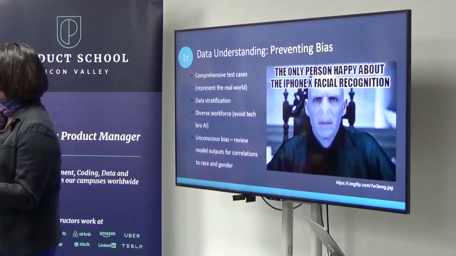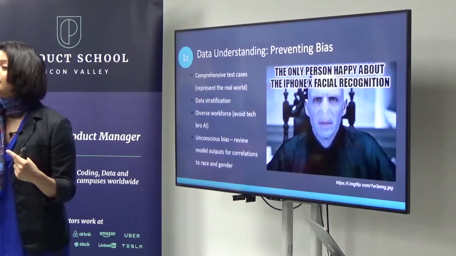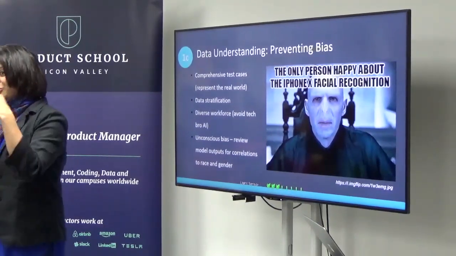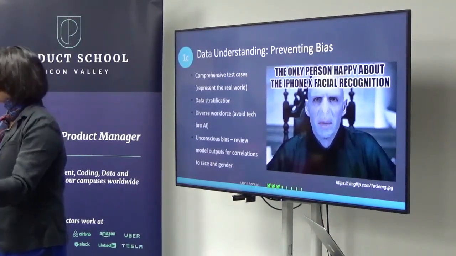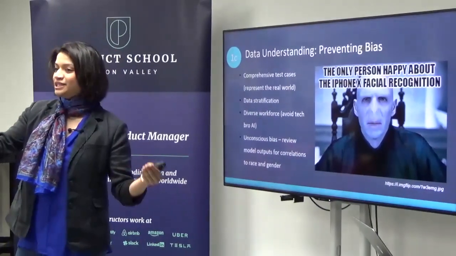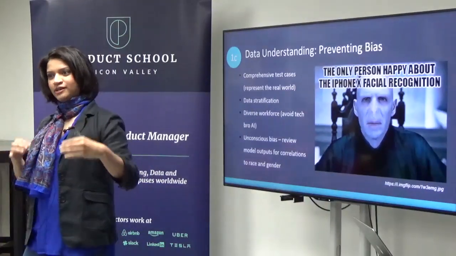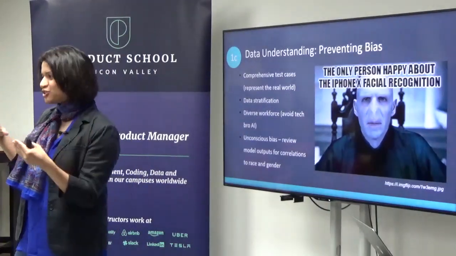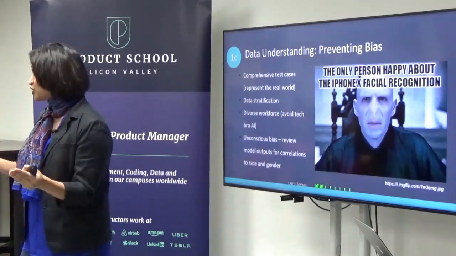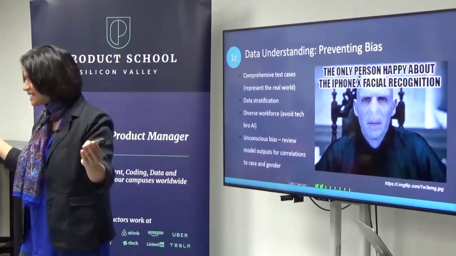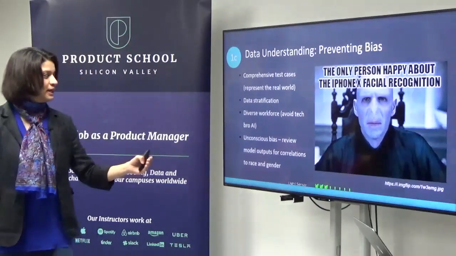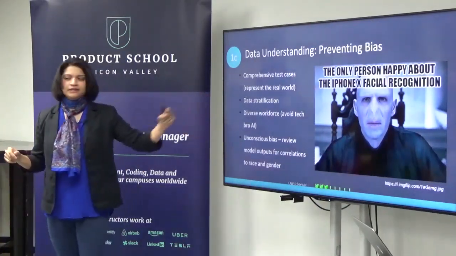Facial recognition is just scratching the surface. When you think about emotion recognition, I have what people call the resting bitch face. So I'm always frowning unless I'm making an active effort to smile. So when we talk about emotion understanding, we need to not just incorporate race and gender and face types, but also measure the nuances of how people emote differently. So the only thing I can say is, as AI product managers, make sure your test cases represent the diversity of your application. And hire a diverse workforce.